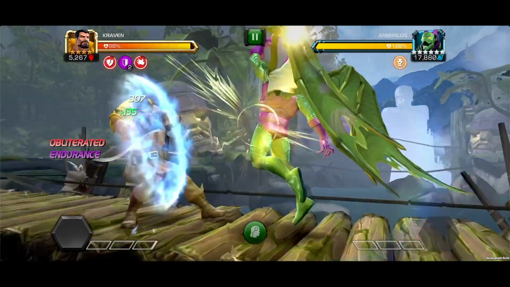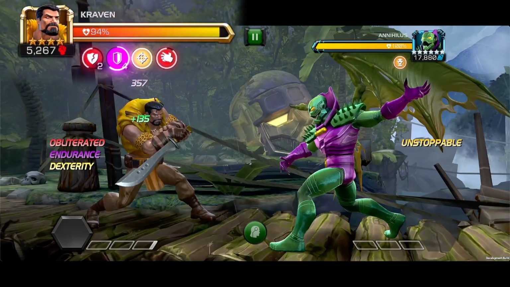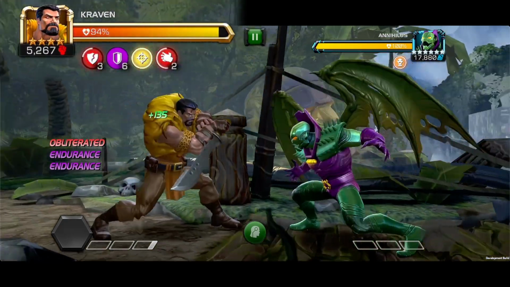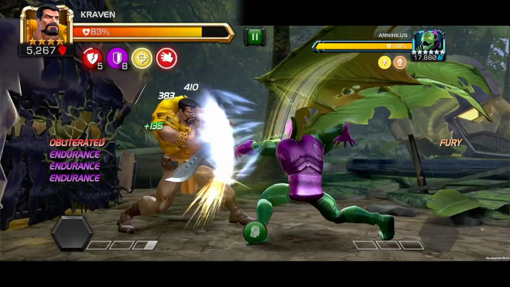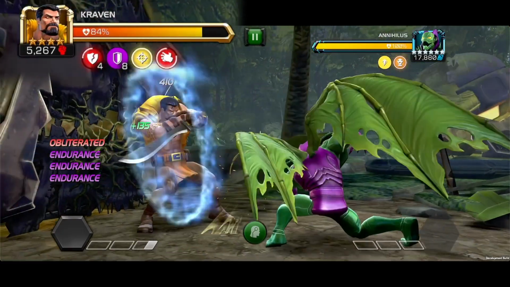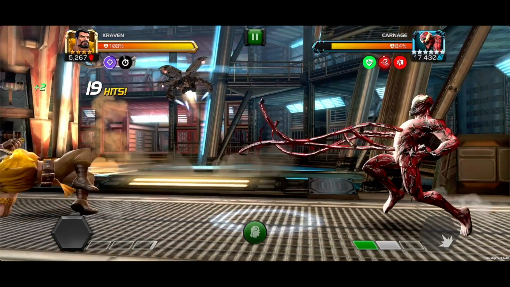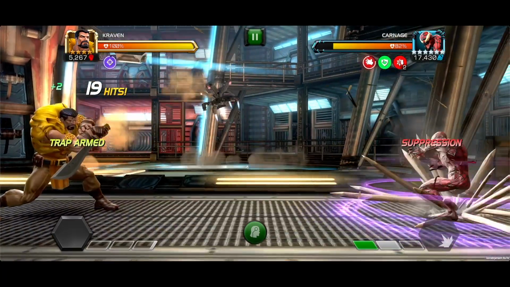Now, whenever Kraven is inflicted by a non-damaging debuff, he gains an endurance passive, reducing the duration of future non-damaging debuffs by 10% for the rest of the fight. This maxes out at 8 stacks. Next up, we've got traps. But in order to get more into that, we've got to check out his special attacks.